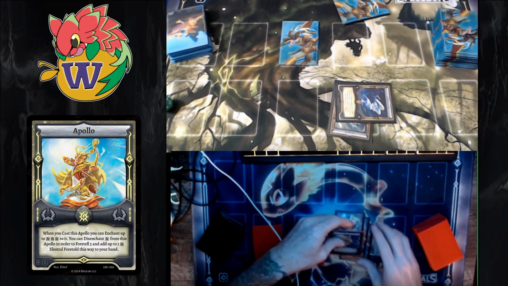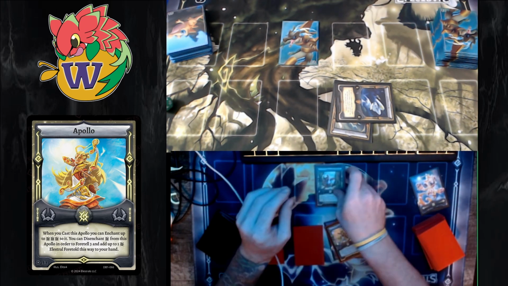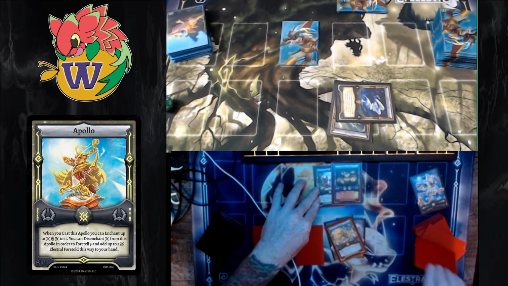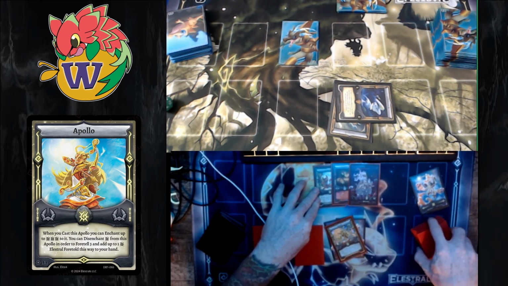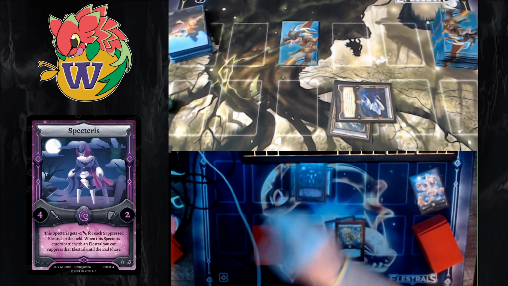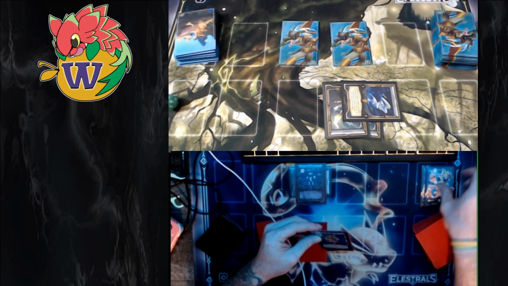Apollo's going to search, or rather foretell, a few cards off top of his deck. He's going to be revealing a Lumaru, a Gorgon's Gaze, and a Farrageist here. He's going to add that Lumaru to his hand and put the rest on top of his deck. He's going to play a Spectre. Spectres can't get over this Rabbit. I'm just going to re-enchant the Rabbit. We're going to go for more cards.